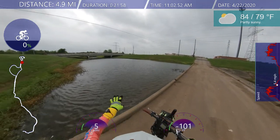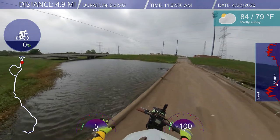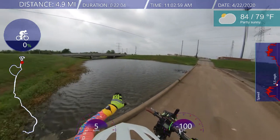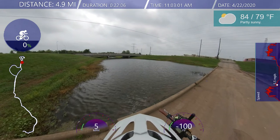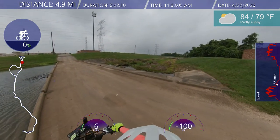This is one of the areas I'm probably gonna launch my kayak from. It's actually a perfect area to launch a kayak from. Just get on here and just start going in. It's kind of out of the way. I could probably do it. All right, let's get going.